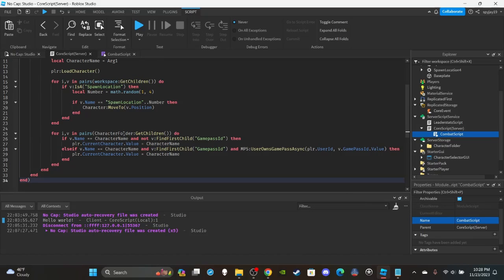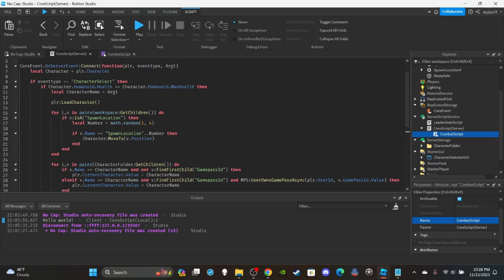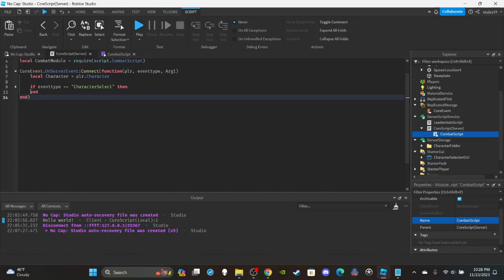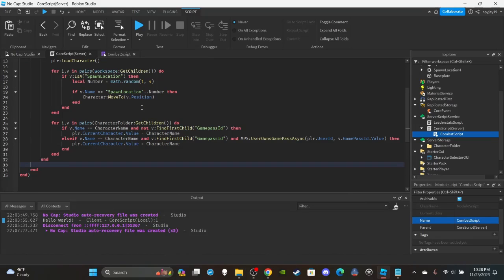So we're done with that event. We can then move on to the second event. That's actually the longest event on the server side, because it's actually just one more event. I'm going to say else if event type is equal to skill, enter. I'm going to say local skill number is equal to argument 1.